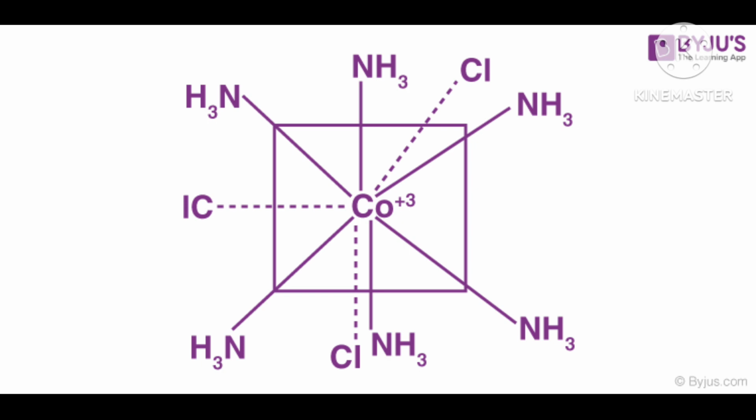Now further I am telling you, when a di or polydentate ligand uses its 2 or more donor atoms to bind a single metal ion, it is said to be a chelate ligand. Chelate ligand. Correct? What is the chelate ligand? When a di or polydentate ligand uses its two or more donor atoms to bind a single metal ion, it is said to be a chelate ligand. Okay, that is called chelate, C-H-E-L-A-T-E. Chelate ligand. Question is asked.